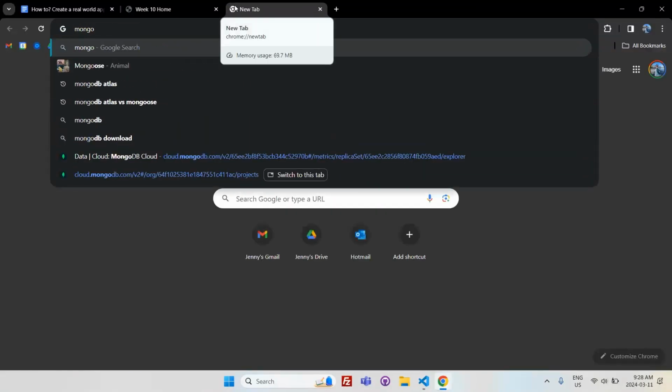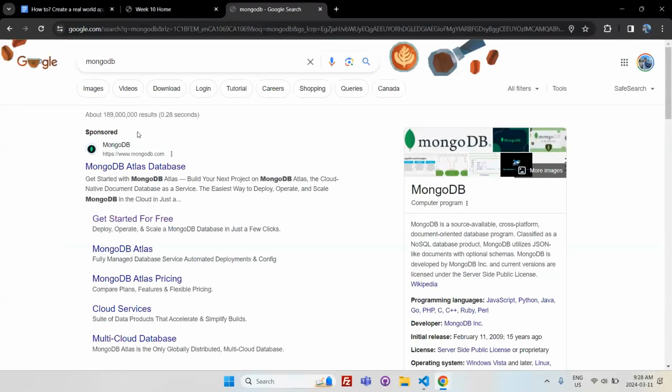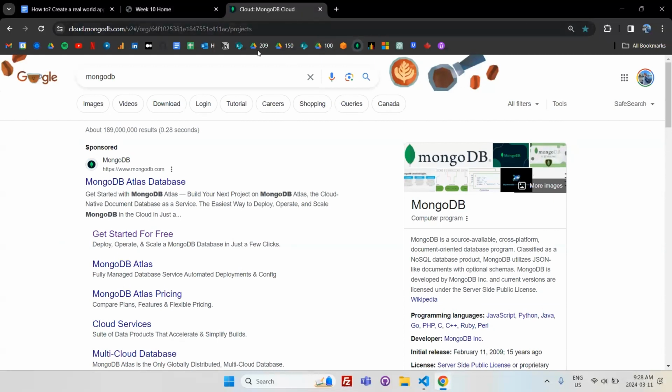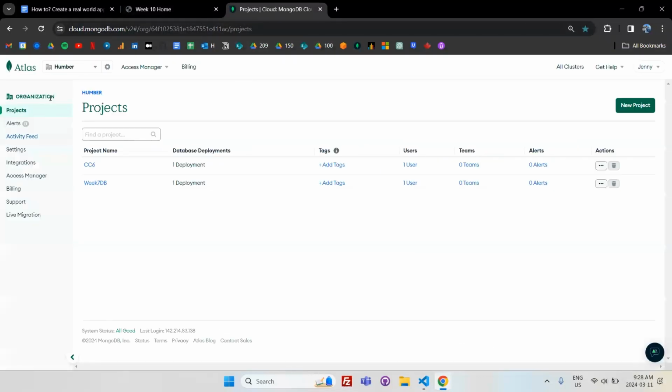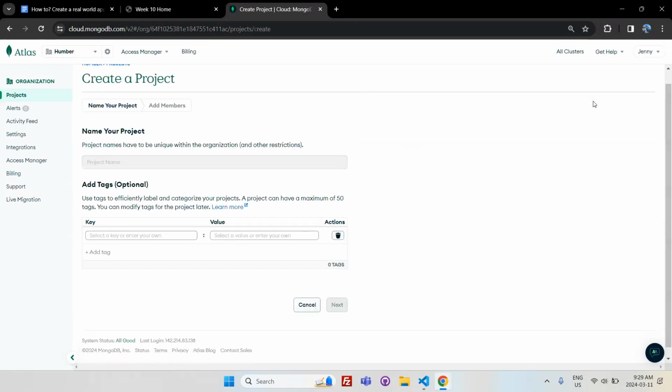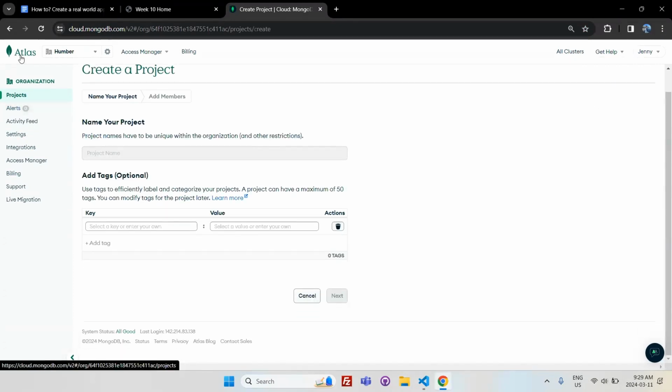A lot of switching back and forth, but MongoDB Atlas. We never use Mongoose here; it's a different product that Mongo provides. We are using MongoDB Atlas. You see Atlas is written in the top left corner. For this project, which we'll use as an example next class as well, our Pinterest board, let's create a new project, a separate database. Since MongoDB Atlas is free, we can create as many databases as we'd like. I clicked on the Atlas page.